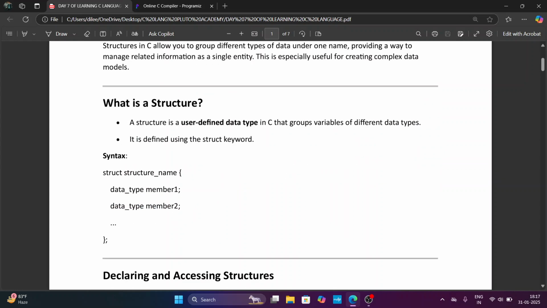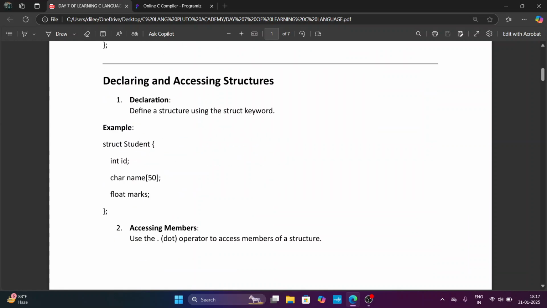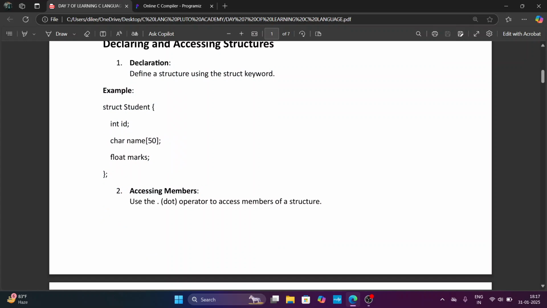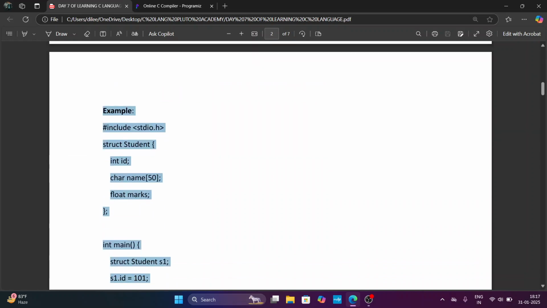And then we have learnt about the basic syntax of the structure. And then we have learnt how to declare and access the structures. This is the declaration part, and an example for declaration. And then this is the part for how to access the members in a structure, and an example for accessing members.